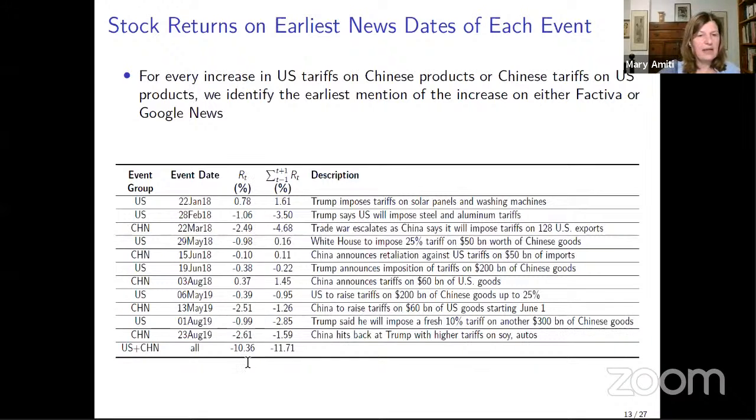And so these are the returns on those days. On average, the market fell about 10% on those days in total. And then this is when we do the 3-day window, looking at the day before and the day after. As you see here, we thought that there might be some bounce back, but if anything, the effect is a little bit stronger. And even when we go to 5 days, it's still over a 10% fall.